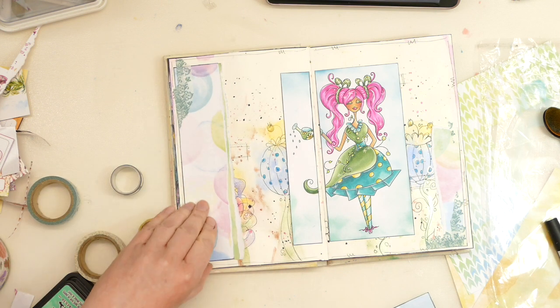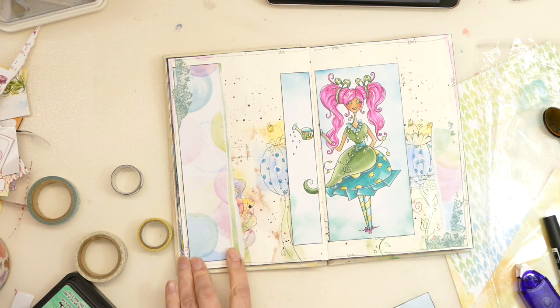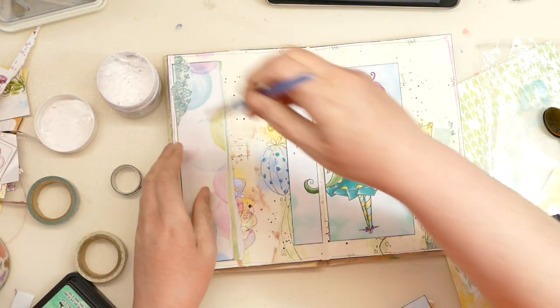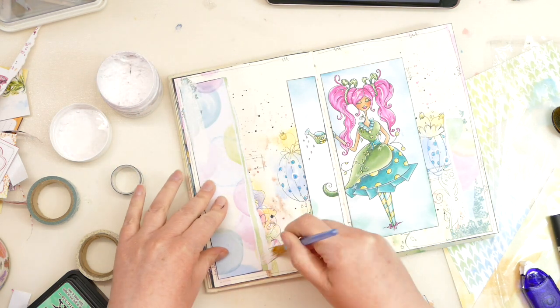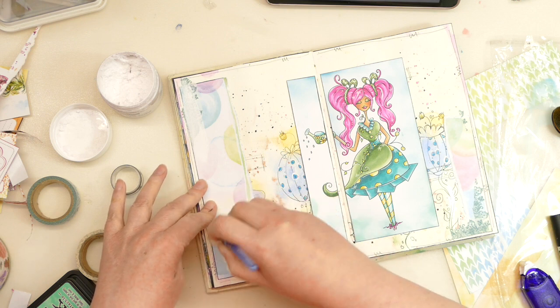Right, that'll do. I like it better than I did before. Right, let's get some gesso. Gesso fixes a lot of things in life. If all else fails, try a bit of gesso. Let's see if we can blend bits and bobs together. I'm seriously running out of paintbrushes though. I don't have a big stack of them next to me, which is quite surprising, because normally you can see the stack of used ones and that explains why you don't have other ones to hand. But let's just blend all this together with a little bit of gesso, see what happens, see if that helps to do something or other.